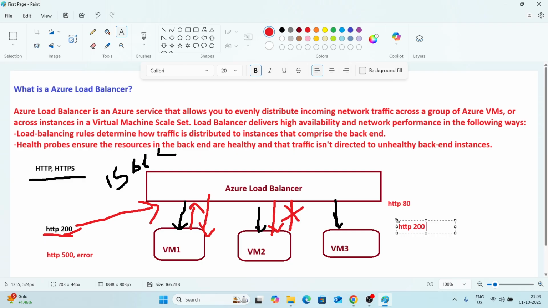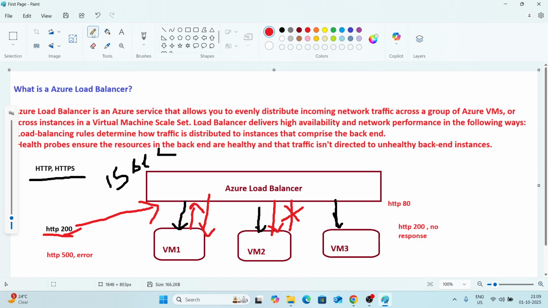But instead of this, the load balancer gets an error response like HTTP 300, or it doesn't get any response. We can say no response, nothing. So no HTTP error or anything. Here the load balancer was expecting a response, but it didn't get one. It gets nothing.